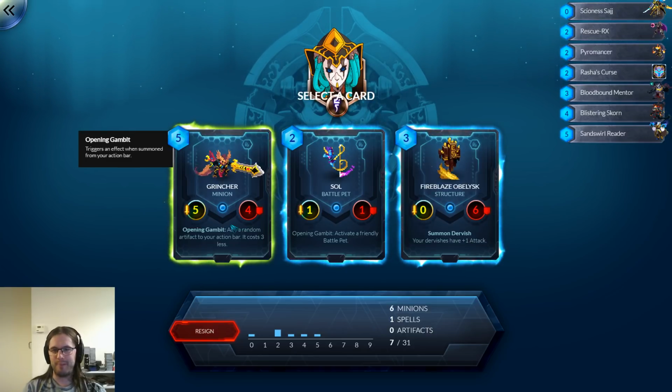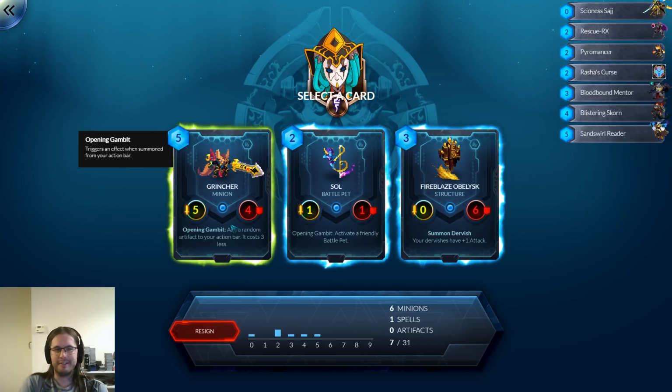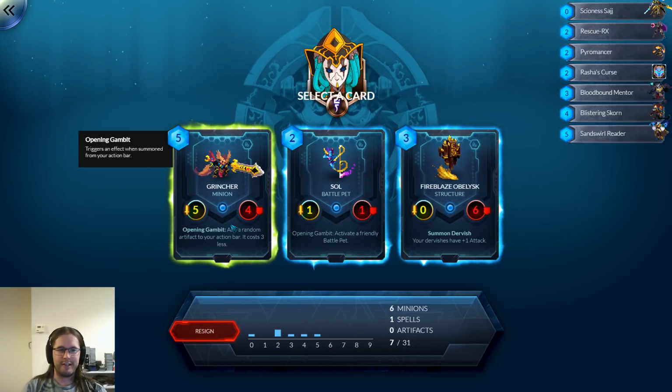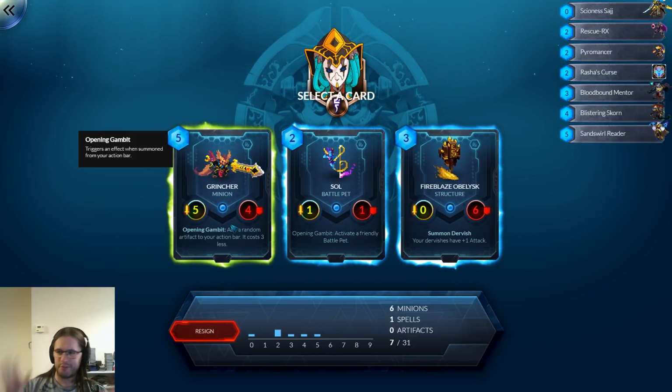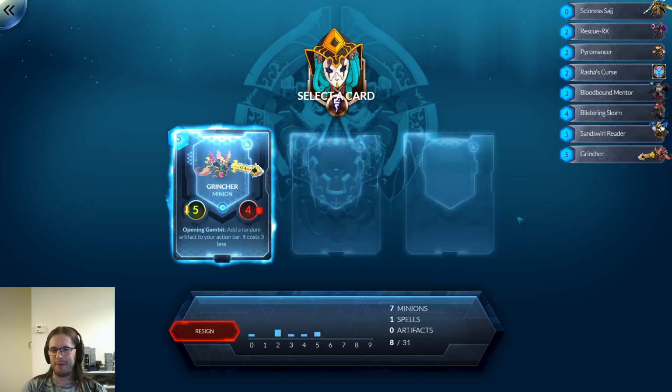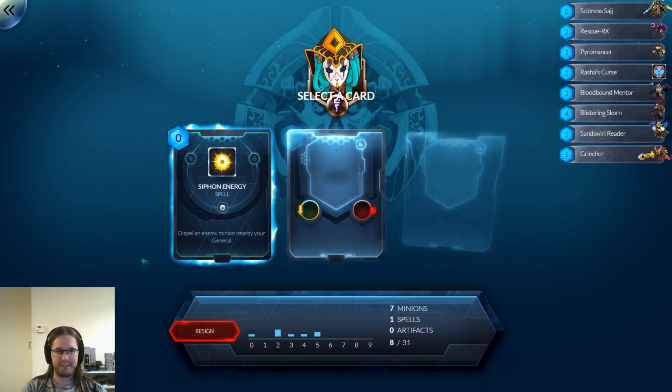There are so many really powerful artifacts that kind of suck, but if they cost 2 less, they're amazing, obviously. Or 3 less, or whatever the hell it is. 3 less, yeah. So you can get a 0 mana Cyclone Mask and just be like, whoops. Yeah, actually, I'm going to pick Grincher. I really like Grincher, especially for Sajj.